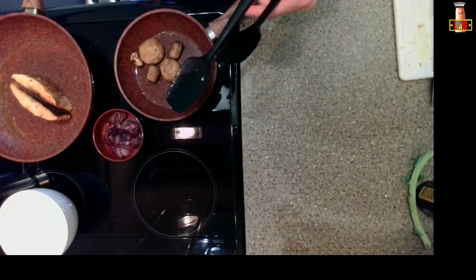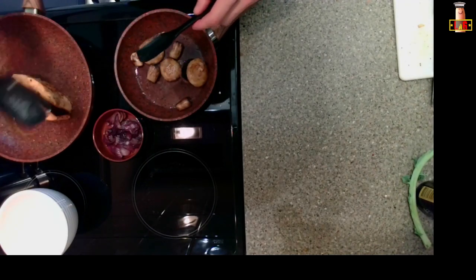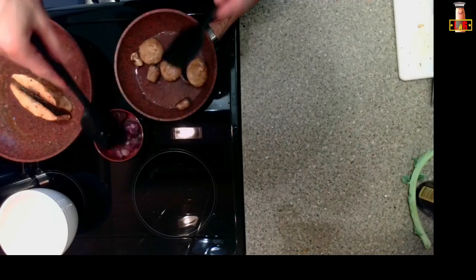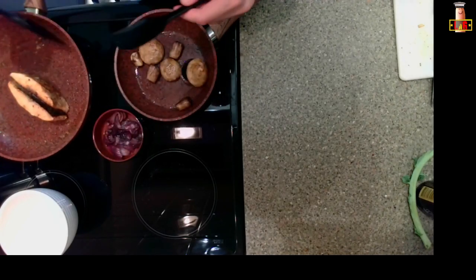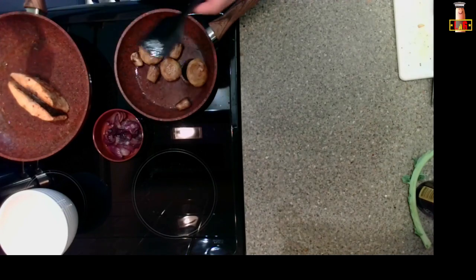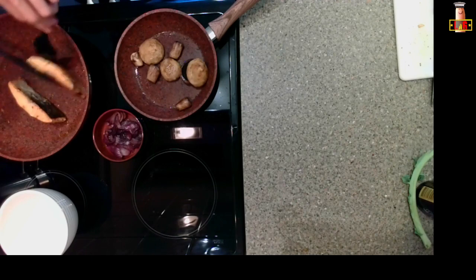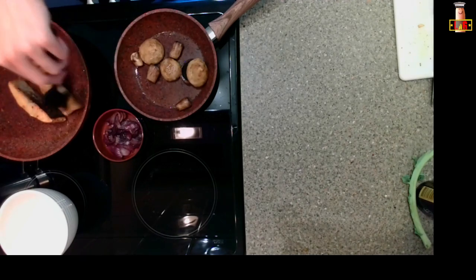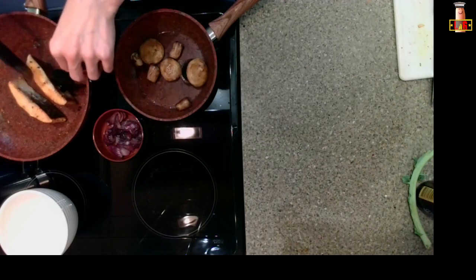Residual heat and just turn the pan down a bit. Residual heat to carry on browning. So we want to put the onions in, get the flavours mixing. And we don't want to burn. That's a good sear. That's a good sear.